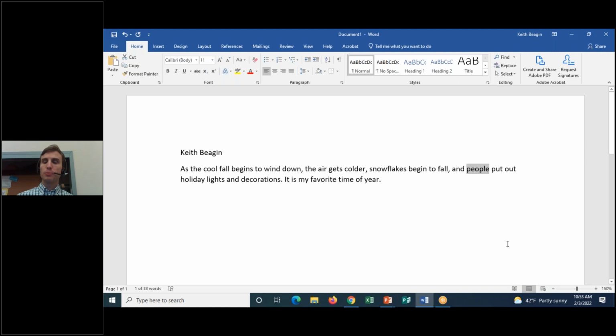And a little tip, if you ever need to select an entire word, no more, no less, one word exactly, instead of clicking, holding, and dragging, you can also double click onto that word, and that will select the entire word. So either click, hold, and drag, or double click, whatever way you prefer. And now if I hit the backspace or delete key, it's going to erase the entire thing as a block like so.